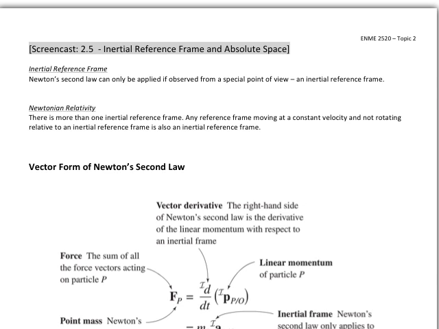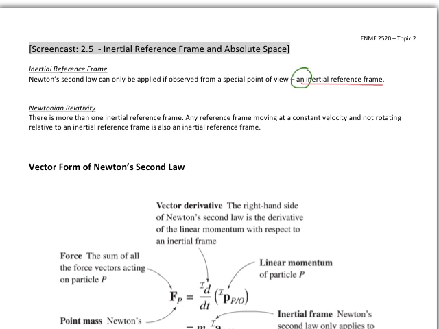So this has evolved into our current vernacular, in which we use reference frames, and we use something called an inertial reference frame. And I really can't emphasize this enough: if we're going to apply the laws of mechanics, we have to do it from the point of view of an inertial reference frame. Now, here's the thing about an inertial reference frame: there's not only one inertial reference frame, there's an infinite number of inertial reference frames.